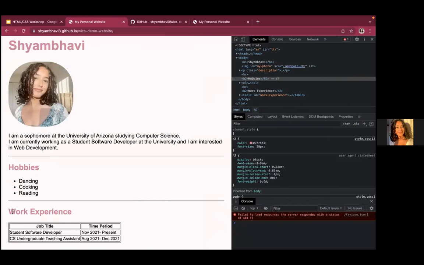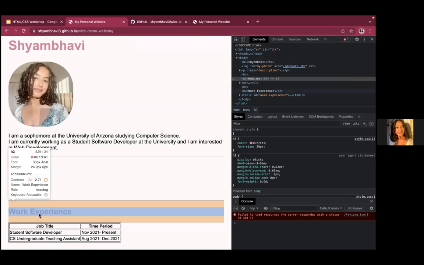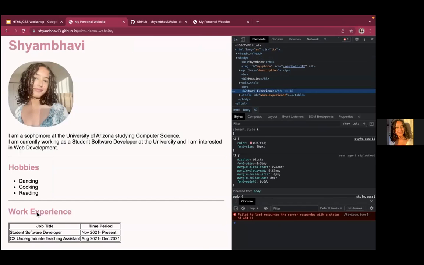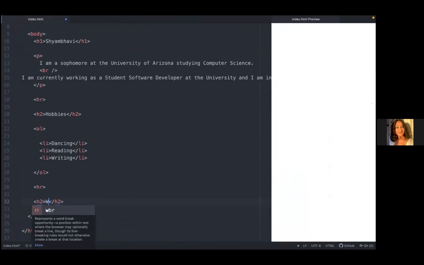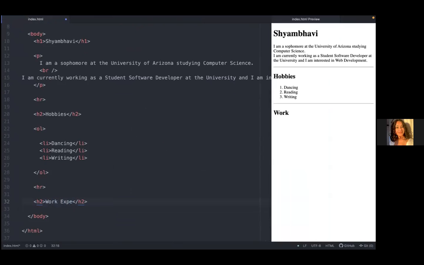Now the next section is the work experience. You can check which heading this is by clicking on the element on the web page and seeing how this is an H2 heading. So let's start with the next section and make an H2 heading for work experience.